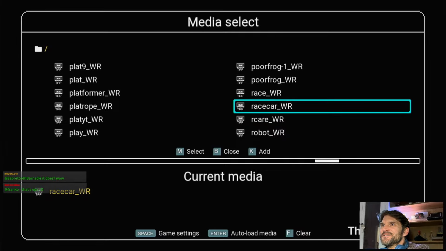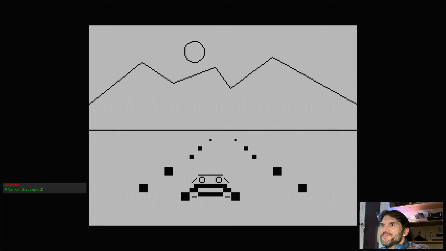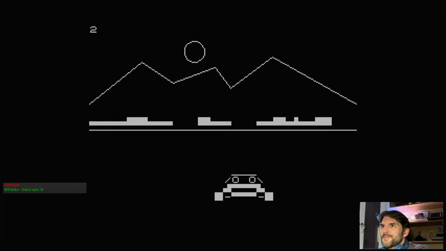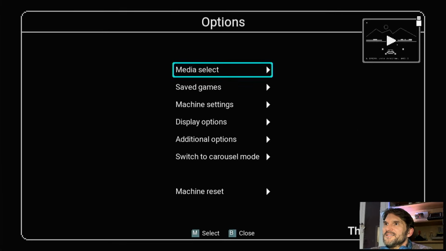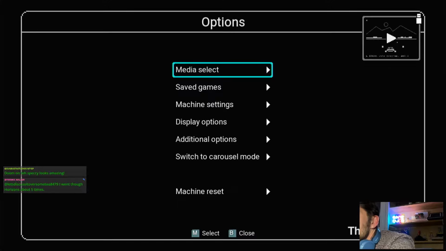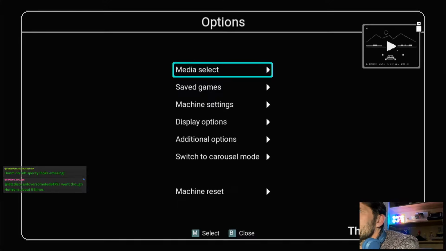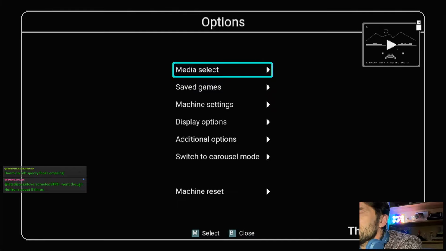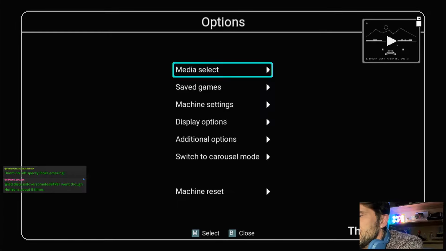Race car. What's that? Oh, this is when I was practicing different techniques for it. Yeah, right. Okay, anyway. I think I'm going to step away from my stuff and see if I can see what Spectrum games I've got. Finish off the night with a Spectrum game.